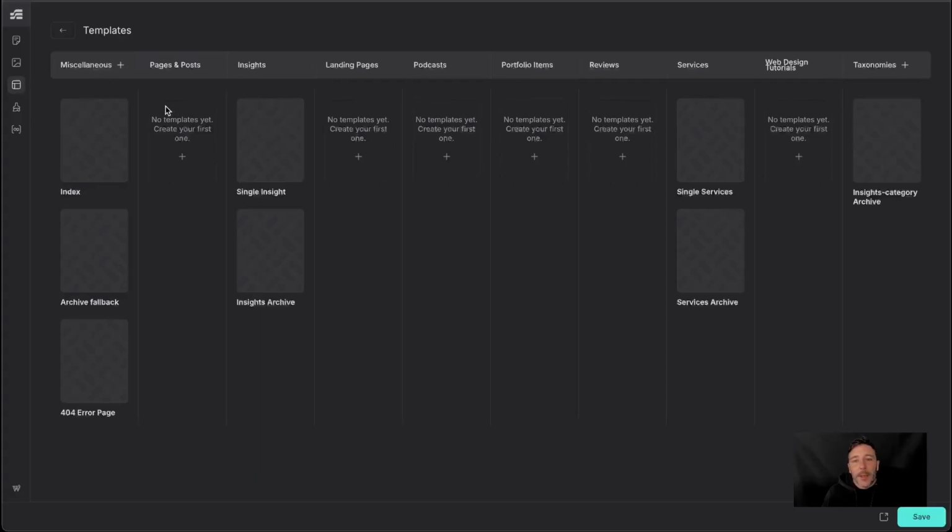Templates. There we are. This is organized so well. This is almost as you might organize a project scope and quote. All your different custom post types, the fact that you would need to create a single page and an archive page. And again, it encourages the use of correct page creation. So this should be the top navigation page, and then it lists all the different posts within that. It's just so well organized. It encourages you to do it properly.